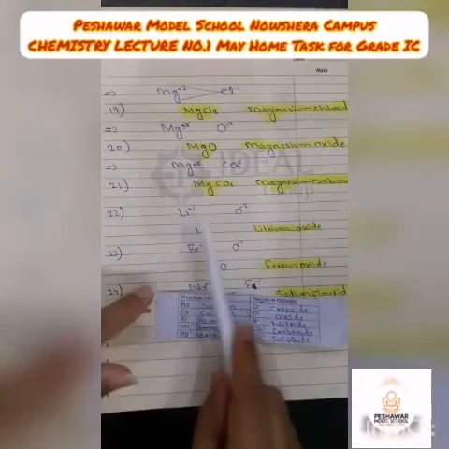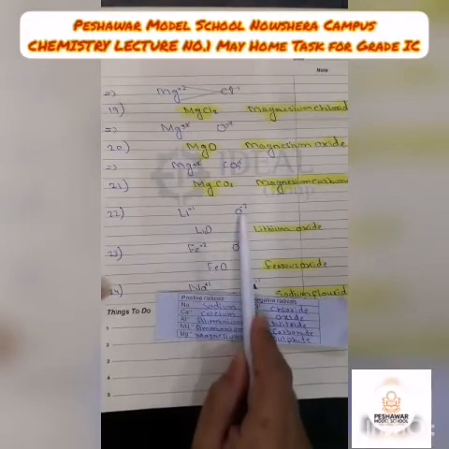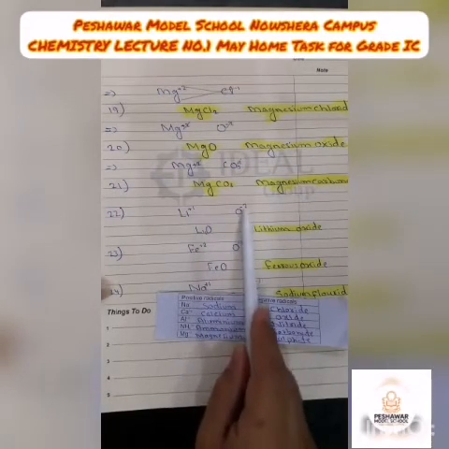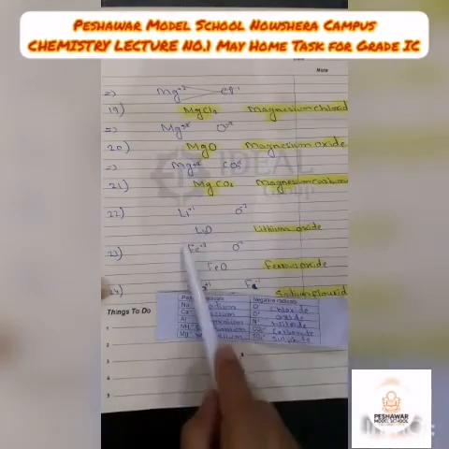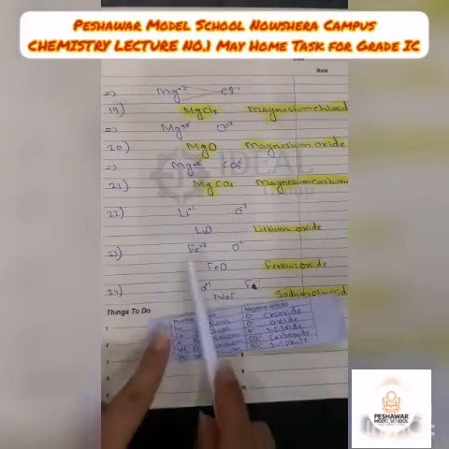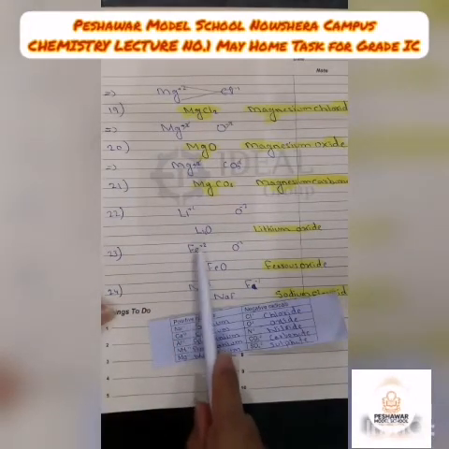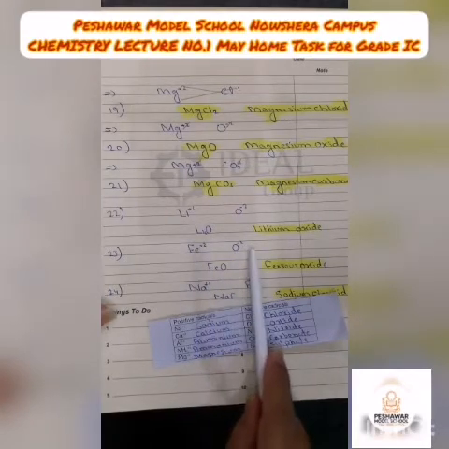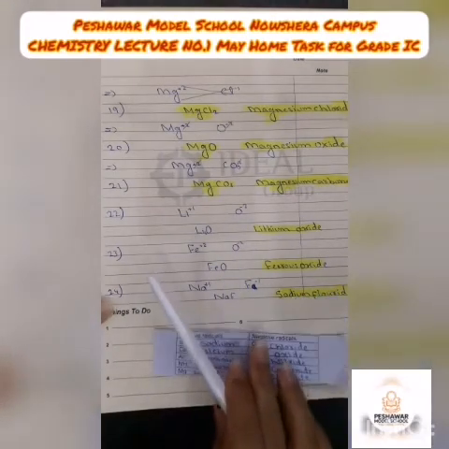Now this is lithium. Lithium valency is +1 and oxide is -2. Both have different valencies. By crossing over their valencies, lithium oxide, Li2O, will be formed. Now this is ferrous, which we use for iron. Ferrous has a +2 valency and oxygen is -2. Both have the same valency. They will cancel with each other. By joining both the ions, ferrous oxide, FeO, will be formed.